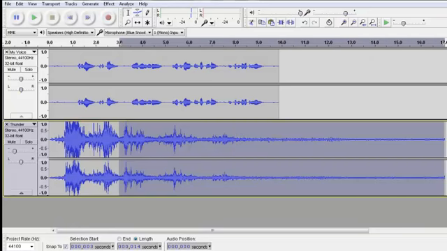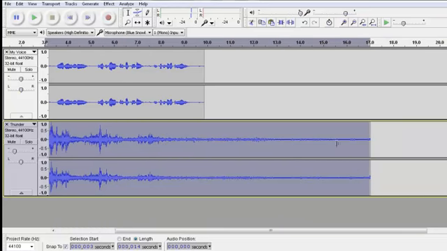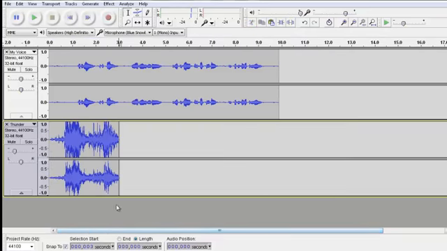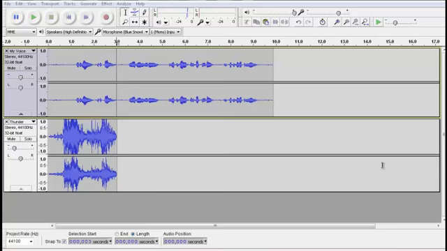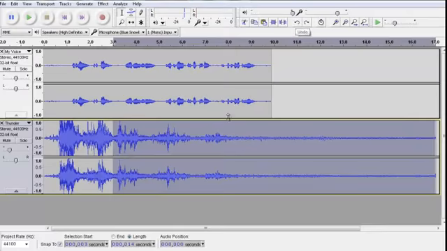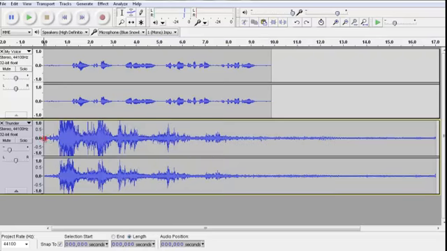I can select it right to the end, and I can simply just cut it out and scroll this page back. Now we have it's raining, it's pouring, and we have the thunder and everything in the background. However, I might not want to have the thunder and lightning sound behind these words here. Maybe I want to have it here. If at any given time you want to undo what you've just done, you simply go up here and you undo it, and you'll see the whole recording comes back again.